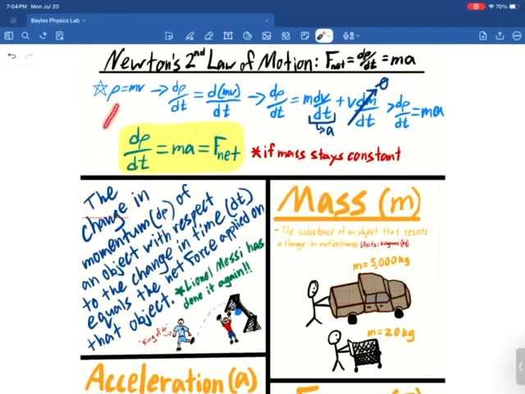But if one of them was a lot stronger, and we'll indicate stronger by a longer arrow than a weaker one, guess what direction this object is going to end up moving? Yep, it's going to end up moving in the F net direction. Even though there is still a little force here, this one is more powerful, stronger, or larger. Therefore, there will be a net motion in that direction.